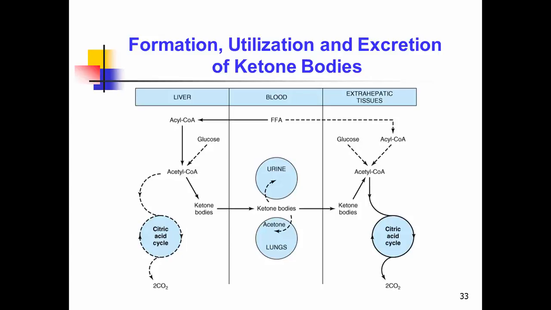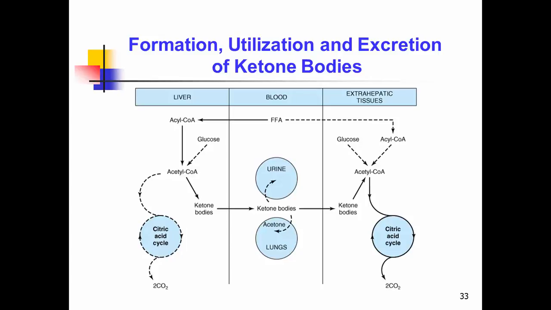So this again is a big picture of where these ketone bodies are produced and which tissues use them. During fasting, when we have high levels of fatty acids in the circulation, the liver picks them up and oxidizes them through beta oxidation and generates acetyl-CoA. So acetyl-CoA is the precursor, the starting molecule of ketogenesis, to synthesize ketone bodies, right?